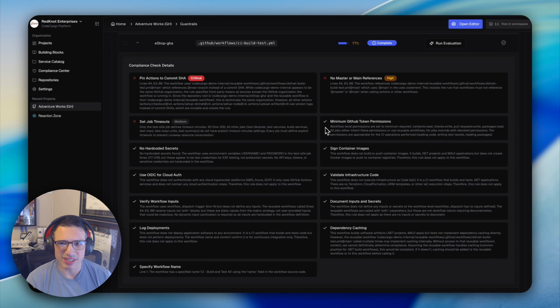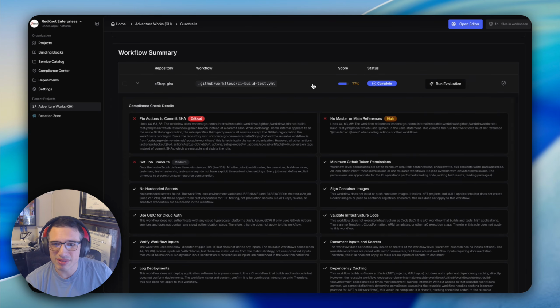What we actually found is that our platform is both more accurate and more precise than the human evaluators, meaning our platform identified instances where our human evaluators had evaluated the rules incorrectly. And it's also more consistent. So what that means is we have 5 evaluators looking at a single rule for a workflow, and our platform is more consistent when it comes to evaluating those rules. Humans tend to include things like, well, what's the spirit of this rule? What does this word actually mean? Whereas the LLM and all the software that we built on top of it doesn't do that. It's way more consistent. So that was pretty interesting for us.